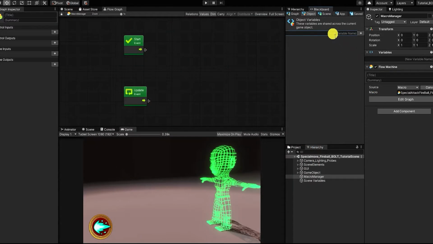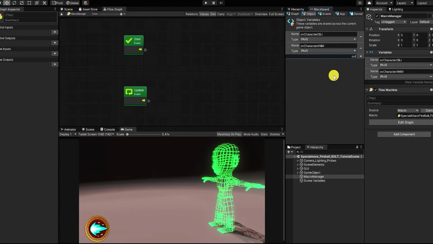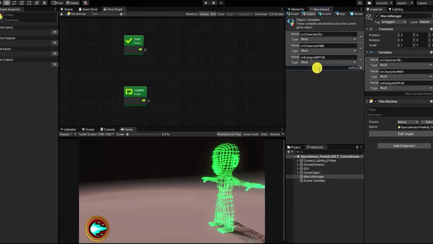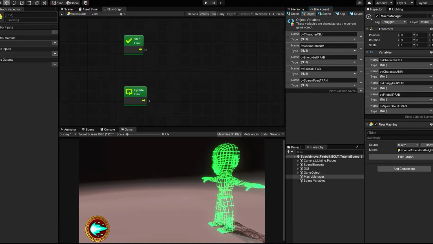We'll start by creating object graph variables for our character's animator, our energy ball prefab, our fireball prefab, and our energy ball spawn point. We can leave our character animator variable blank and simply set it in our start event.